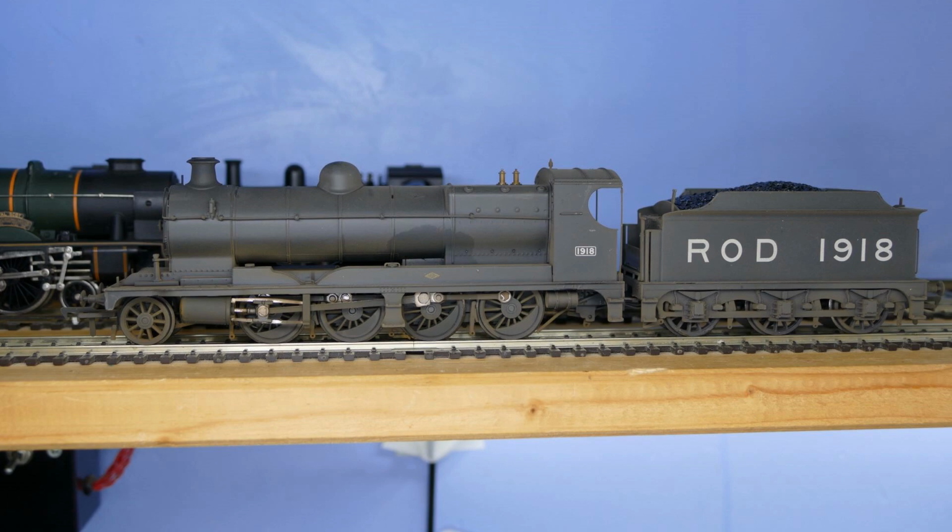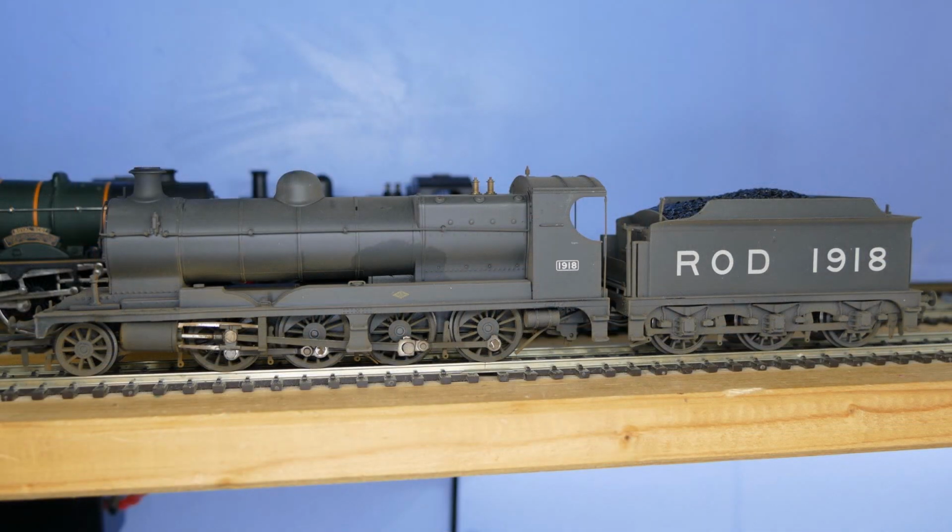Welcome to part 1 of our Bachmann ROD locomotive review, where we'll be taking a closer look at this stunning Bachmann ROD locomotive, number 1918. This model was supplied by the Model Centre, TMC, with their exceptional value weathering service.